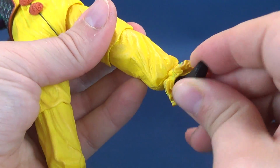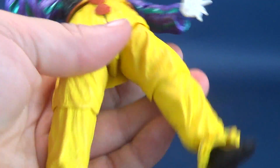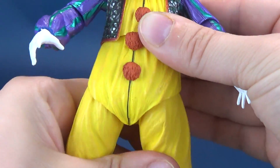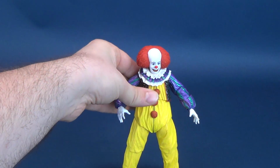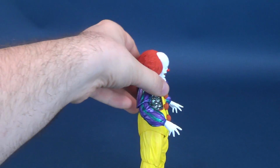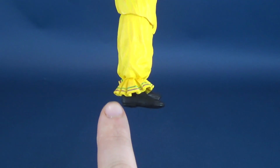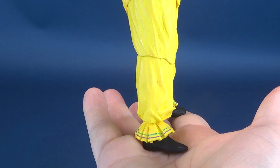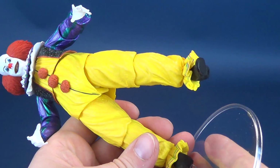The feet also have a rotation back and forth and hinge up and down. Due to likely the cause of the feet being so small and the top of his body being so big and so heavy, it does cause the figure to have some toppling issues. As you can see right there, I think it's just the way that the feet are posed, and also the fact that he's got the cuffs at the bottom of his legs contributing as well. He's a very heavy figure. He's actually one of the heaviest, I think, of a 7-inch figure.